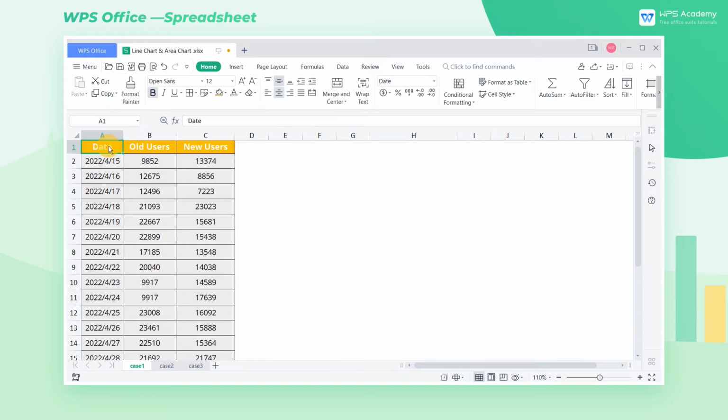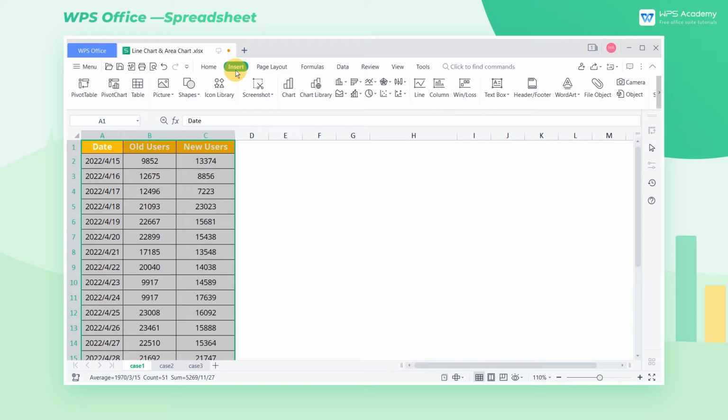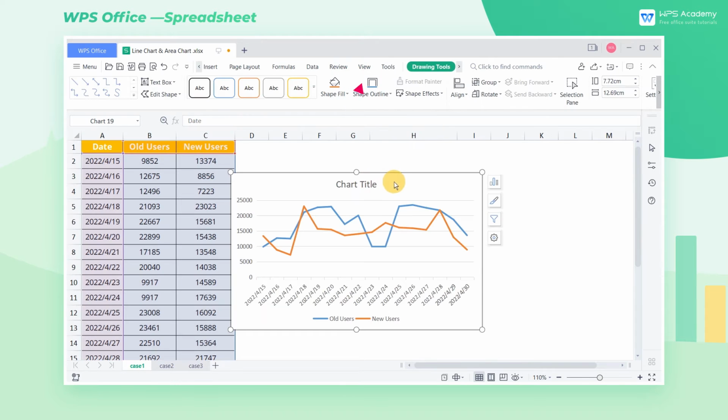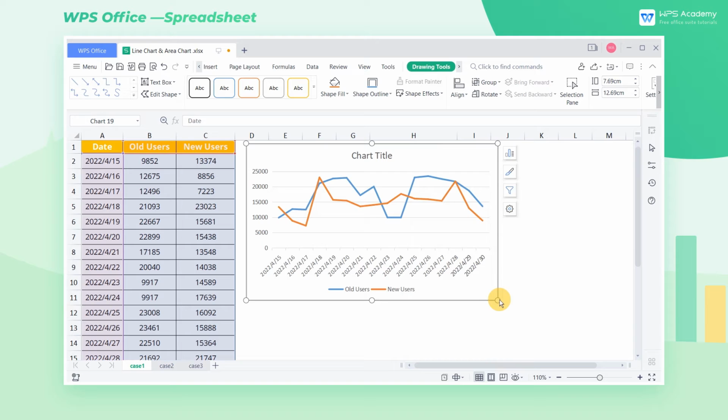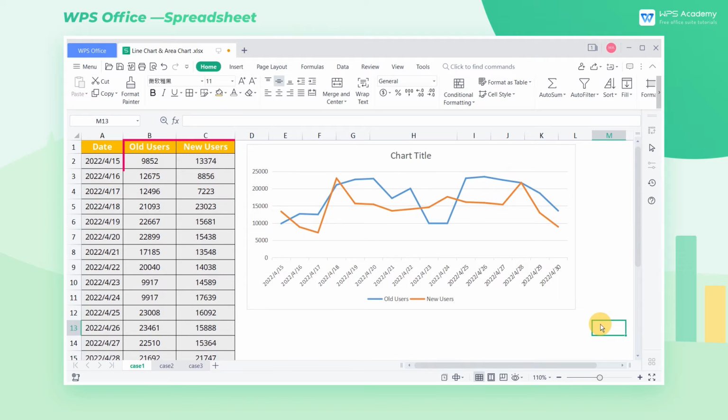Select the data area and click Insert to open the line chart drop-down menu. Click the first line chart. You can find that two different colors are used in the chart, which shows the clicks of old users and new users respectively. These two lines cross each other because their data fluctuates. In general, the clicks of returning users outnumber those of new users. This is the most basic line chart in the system.